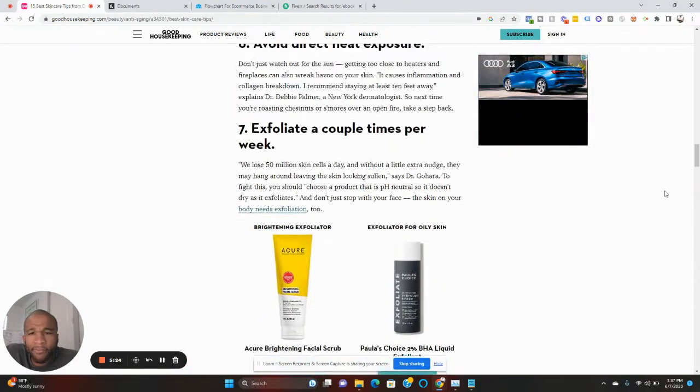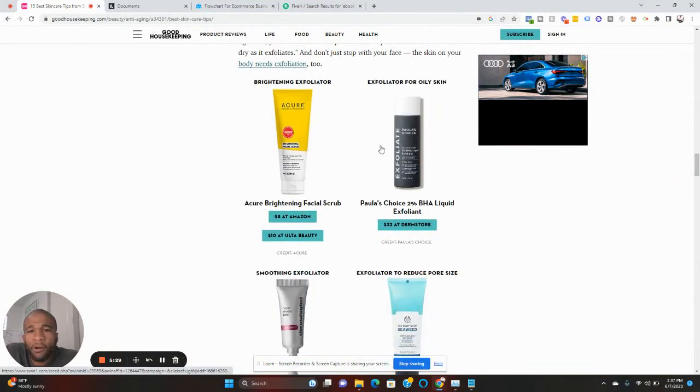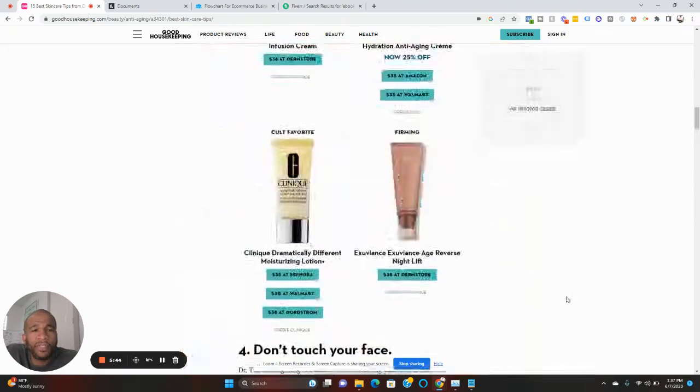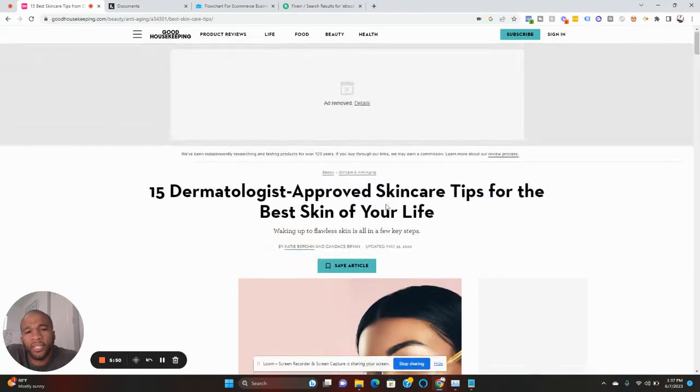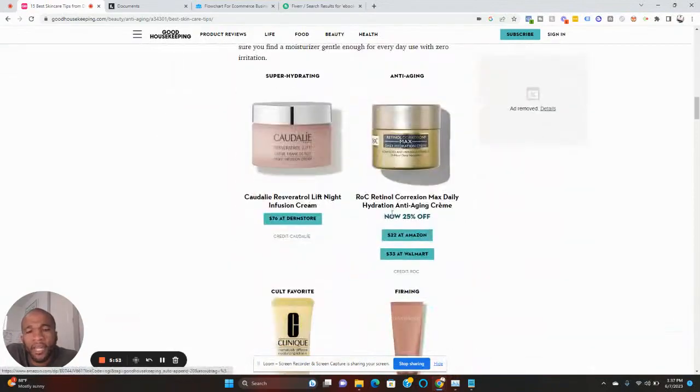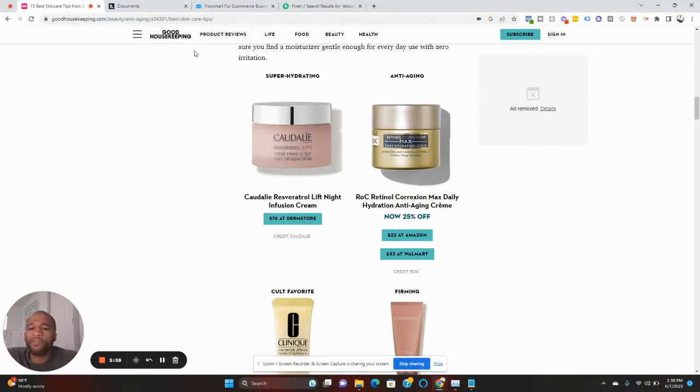And then at the bottom, just like they did here, you would put your products and say, hey, these are going to also help enhance your skin in addition to the tips, right? So this is to ensure that you get the result that you're looking for. You're going to use some of these products, right? That's how you would do it. So you lead with value, you give them value, which they did here. And you would do this in your own checklist or ebook. And then after you give value, you're going to recommend your own products. This is how you generate leads. Creating value on the top end of things is how you generate real leads.